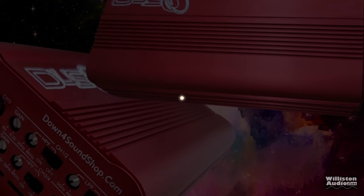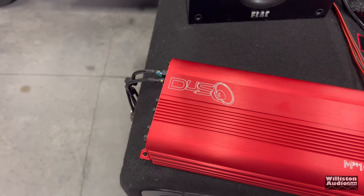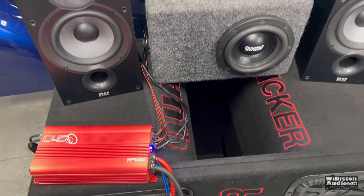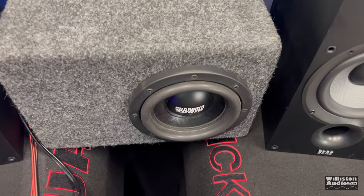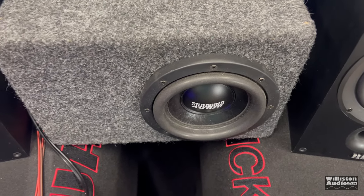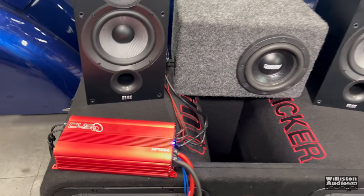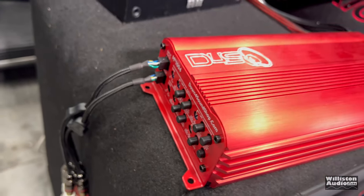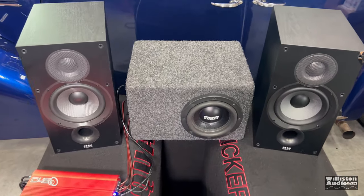Next up, we're going to try this amp with some speakers — recommend using quality headphones or speakers so you can hear how it sounds. Here we have the Down for Sound Minimax 4-channel hooked up in 3-channel mode going to the Elac bookshelf speakers, as well as a Sundown SA 6.5 subwoofer — trying out the mids and highs and the sub side. Even though this amp doesn't really have any sub adjustments other than low pass, and no bass knob, we're still going to try it in a full-range application.